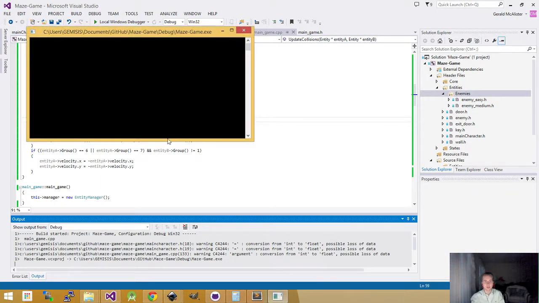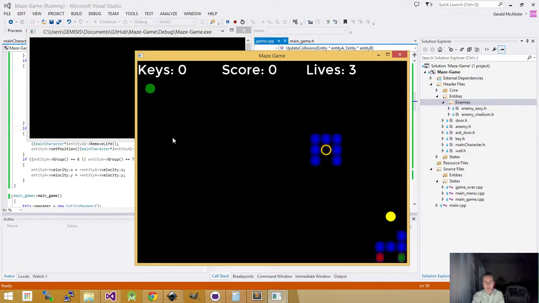So there's that. Now we won't die with walls. So now we can still collide with walls. We can come here and we can grab the key. And if we hit him, we die, but we still maintain our key at least. We can come down here, and we can reach the exit.